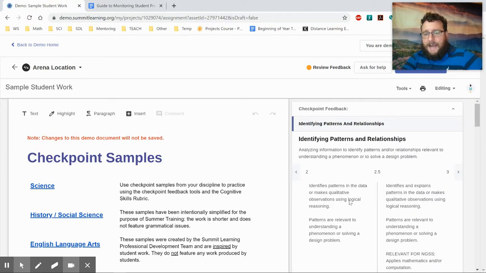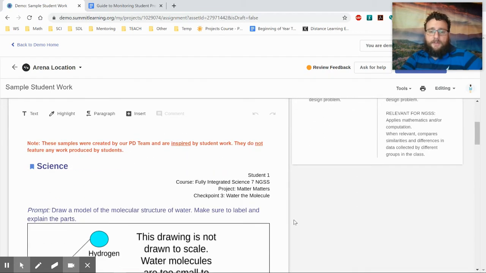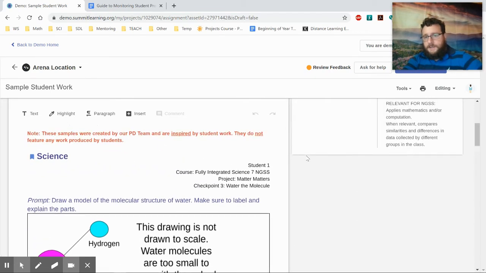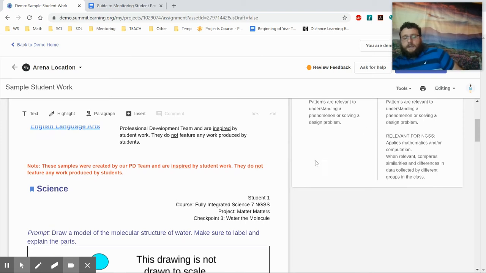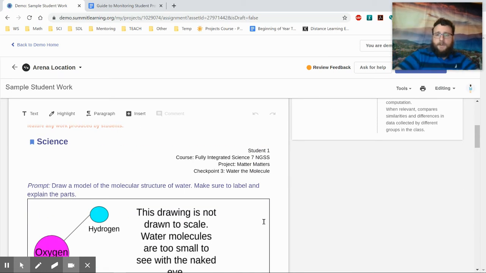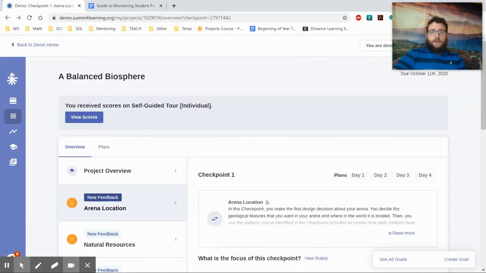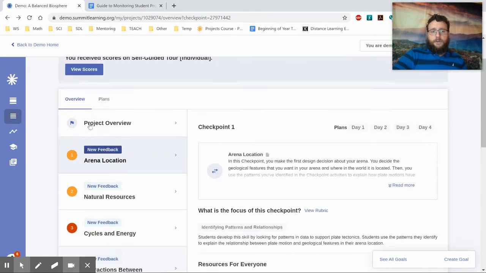There will often be highlights in the rubric indicating what the student is likely to get, and often comments. Now, because this is the demo, you don't see the highlights in the rubric or the comments, but they're very important ways for the student to know exactly how to do better. Remember, feedback is crucial in Summit, so it's really about getting that feedback in the checkpoints and following through on it to allow you to get to the final product and do a good job.